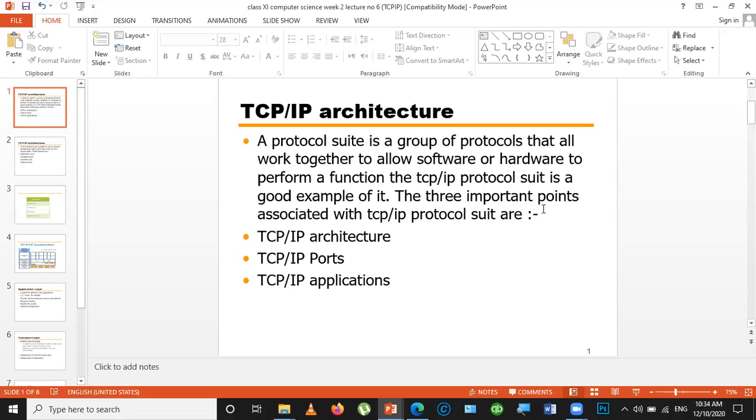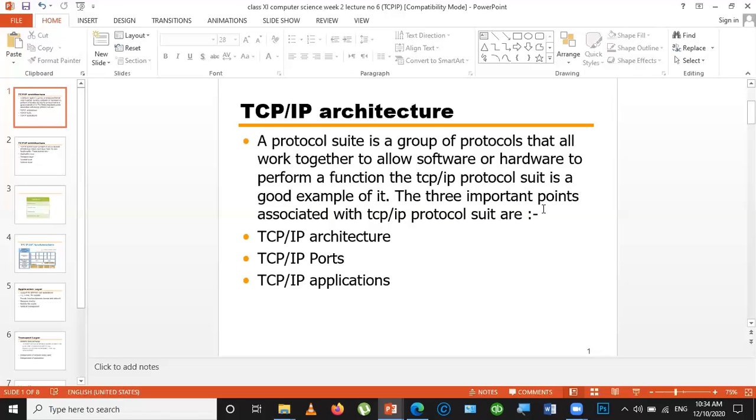It was developed by the United States Department of Defense Advanced Research Projects Agency (ARPA) in 1969 for a research sharing project called ARPANET. The Internet was built on the foundation of the original ARPANET project, and the TCP/IP protocols are the product of this ARPANET project. So today we are going to see what the TCP/IP protocol suite architecture is.